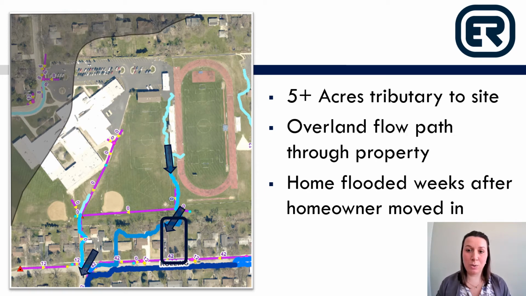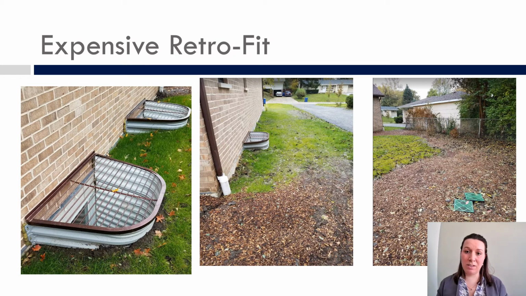During storm events, the school property overtops at this location. Construction wrapped up, and within the first 2 months, a spring rain event brought 4 feet of water into the basement of this newly constructed home. This ended with an expensive retrofit to add flood protection to the lower level of the home, regrade the overland flow paths in the side yard, and install yard drains to provide an outlet for trapped water in the back. The cost to the homeowner was thousands of dollars. It also required a variance from the village and a new site design. The review of the overland flow map may have prevented some of these drainage issues.